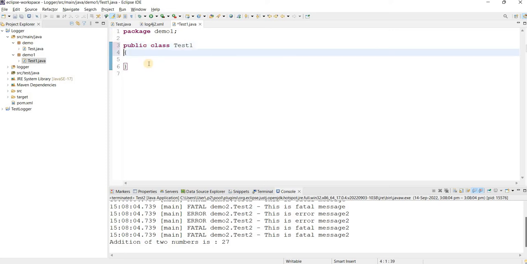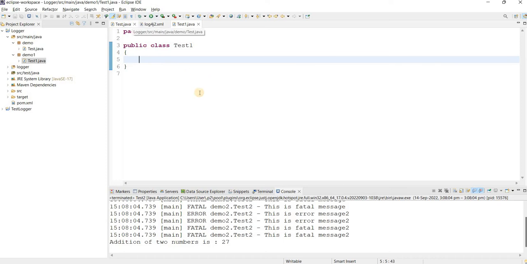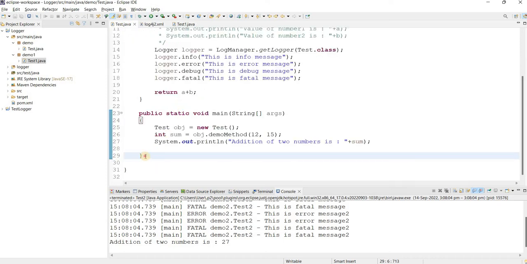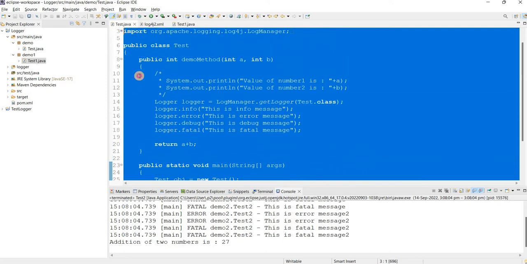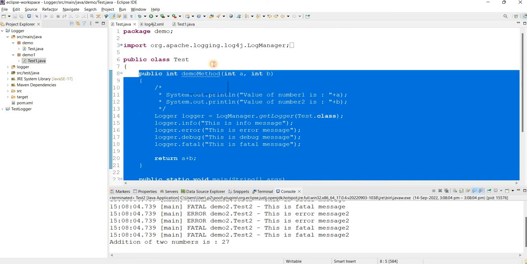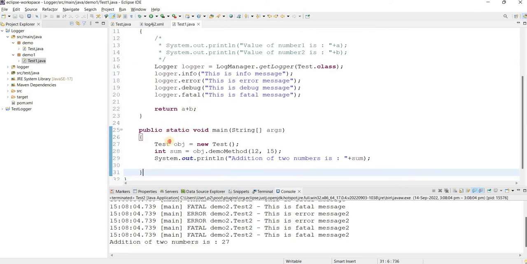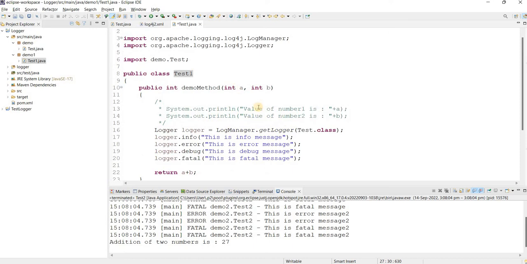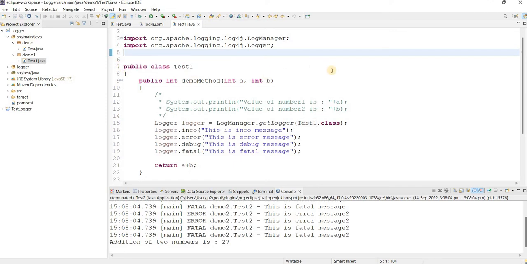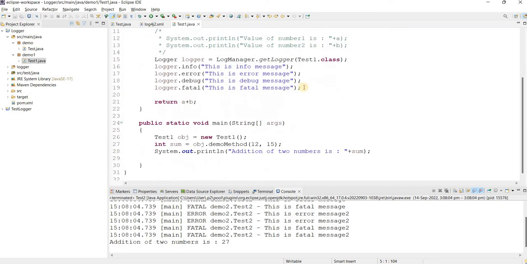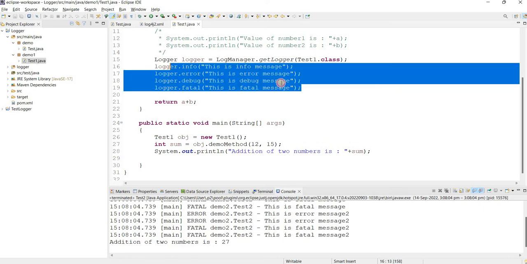Let me copy all the data from the earlier class into this. So I have just created the same class.